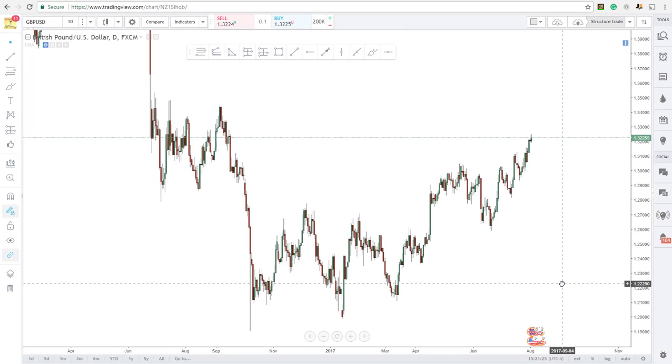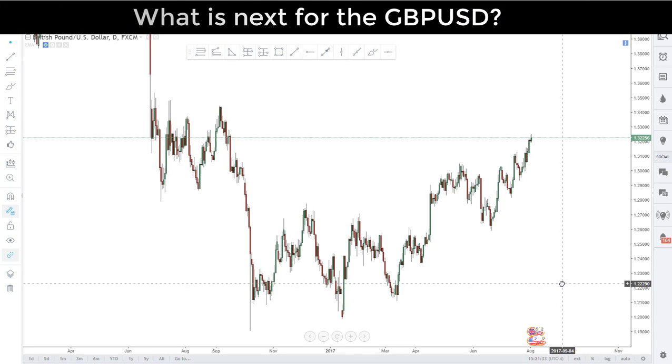Welcome back, guys. So let's go ahead and start out today's structure-based analysis on the pound dollar. Right now we're on the pound dollar daily chart, and what we're doing is just taking a look at some major levels of structure. We're going to point them out with horizontal lines to see where the market is and where we can expect it to go, along with what kind of opportunities are going to present themselves in those areas and in between those areas.